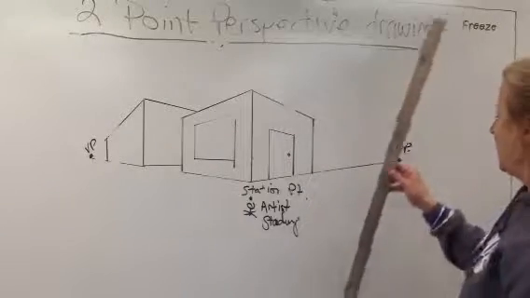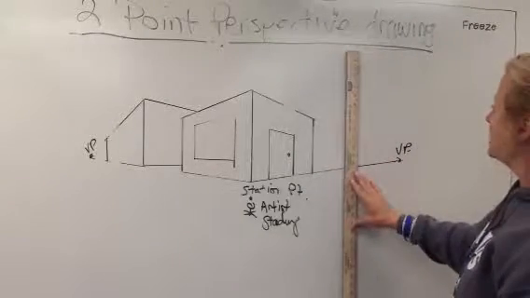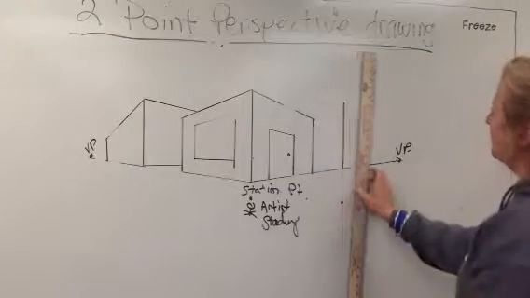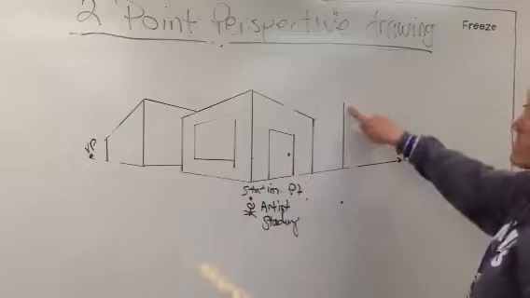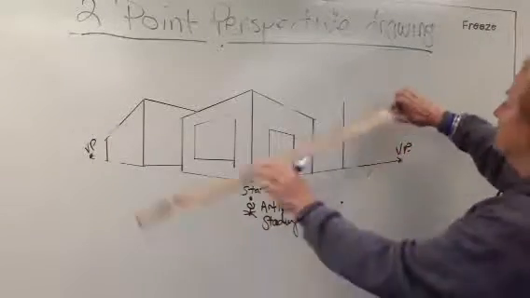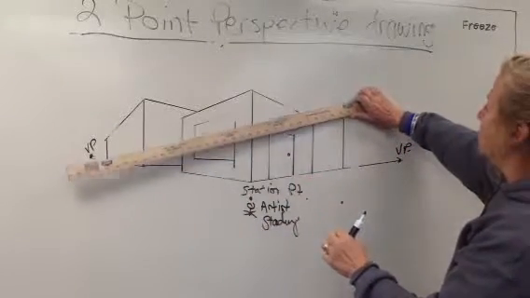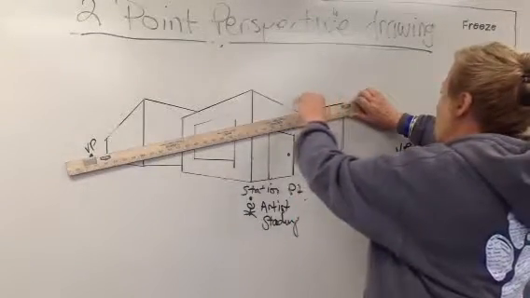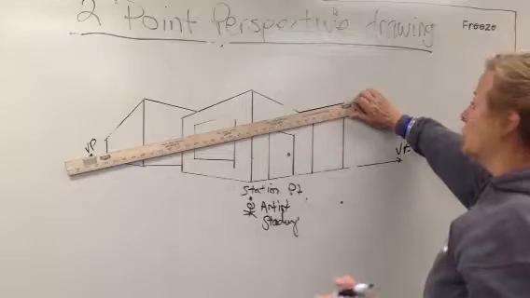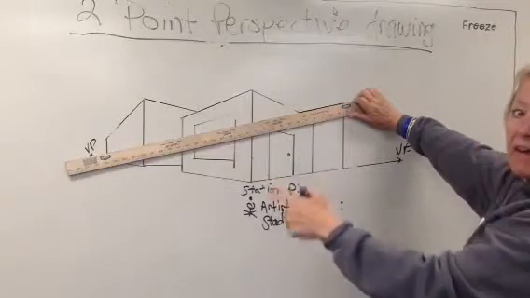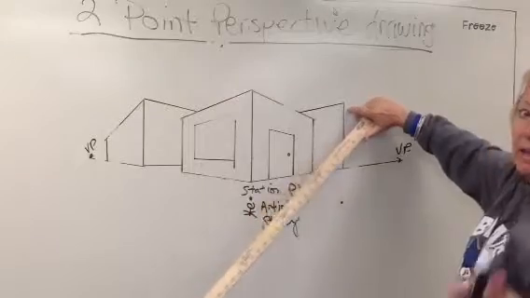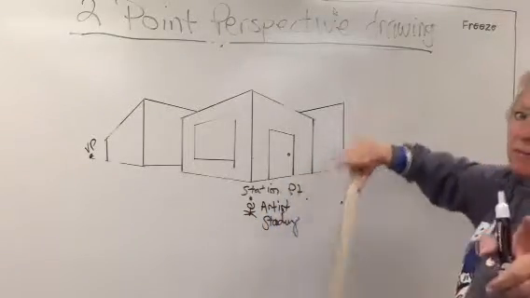They're there. All right, now we have one more building that we need to do, and so we're going to make it over here on the right. Here's my station point. That's how tall I want this building to be. So I want to do the top left, so I'm going to make sure my ruler is on the left vanishing point, and then at the top of my, can you stop that for a second?